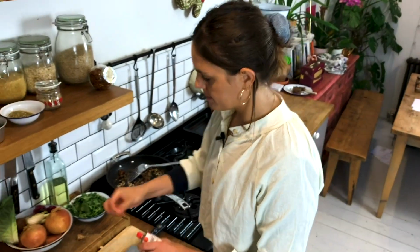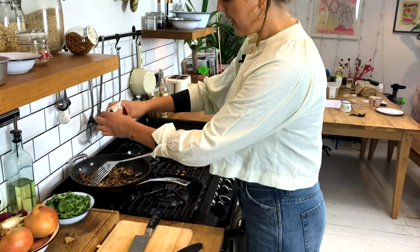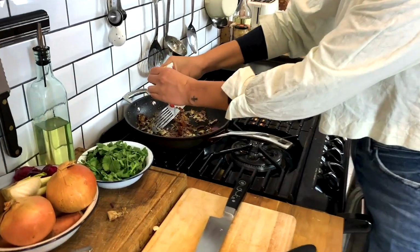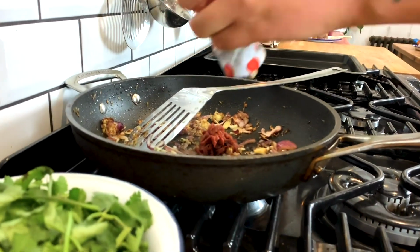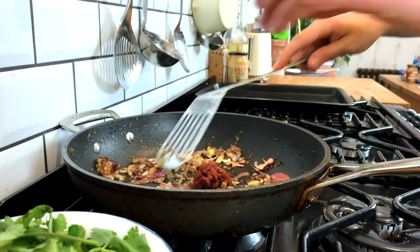So now it's time for tomato paste. So this dish is quite a dry dish. I'm not doing a curry sauce with it. But tomato paste is a good way to add, you know, another flavour element, a bit more body to the dish. And we'll squeeze in what's probably the equivalent of about a tablespoon of tomato paste. Oh, and it's also come out of the tube onto my hand.